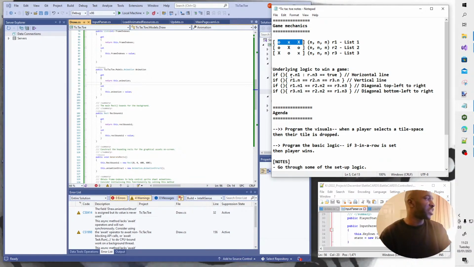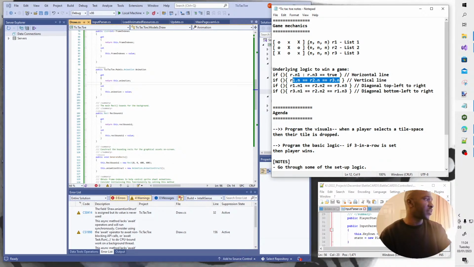If all of them within the range are true, then we get a match. I also did this here to accommodate the vertical line. If an element in row 1 and the respective element in the second row and the third row all match, true or false, because we're dealing with a Boolean variable in the sense that it could either be an X you drop or an O, however you want to look at it, then we can establish the vertical line. So it's basically saying if the row 1, row 2, and row 3 elements are the same, then we have a vertical line, right?